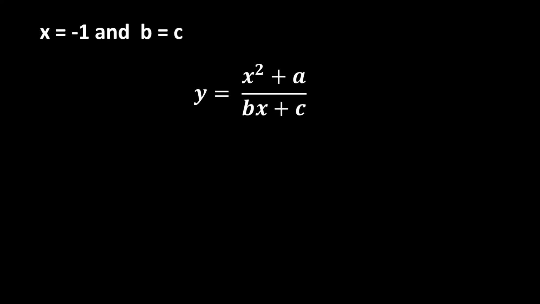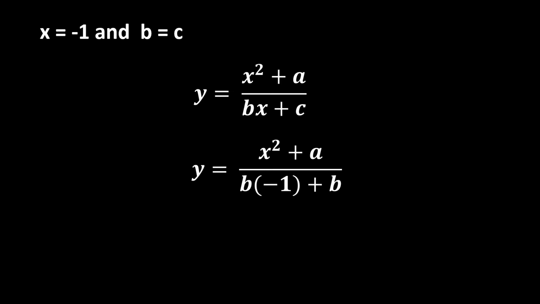If we substitute into the denominator of our function -1 for x, and if we substitute c with b, we will have b times -1 plus b in the denominator, in which case the denominator will turn to 0, and the function will not be defined. But we know that when x is equal to -1, the function itself is defined. In fact, the value of y is -2. This goes to show that when x equals -1, the derivative function is not undefined, and therefore the derivative function has to be equal to 0.